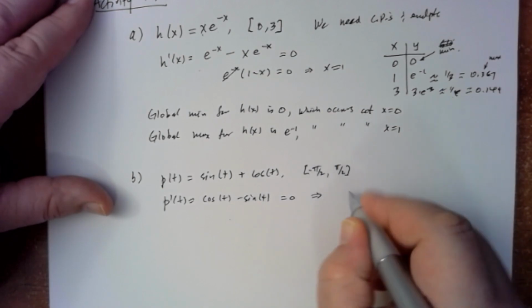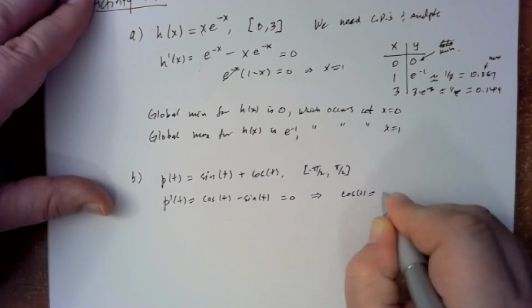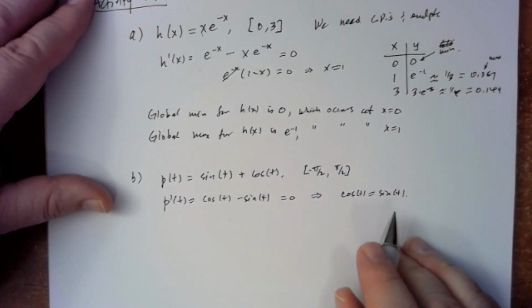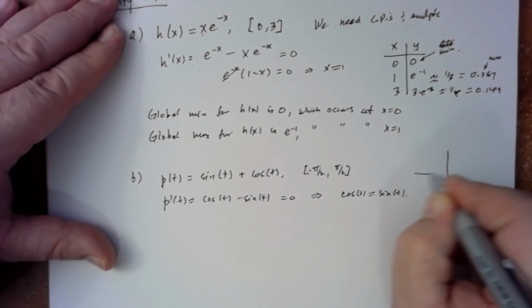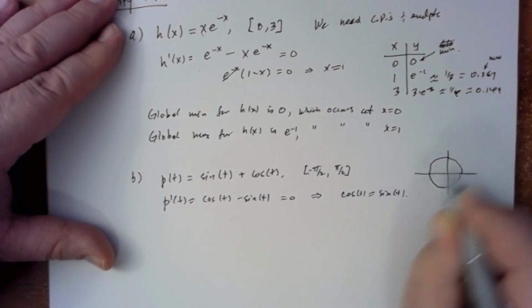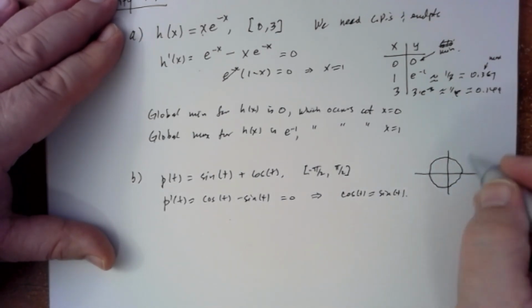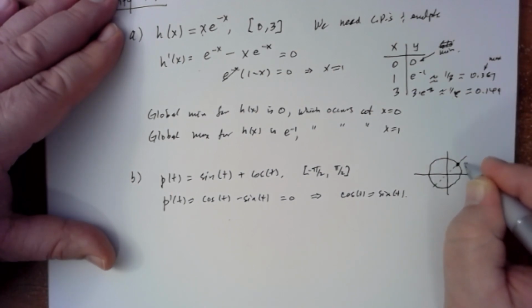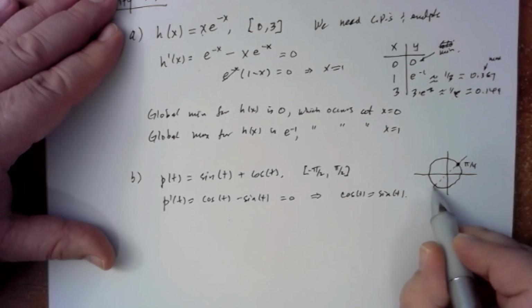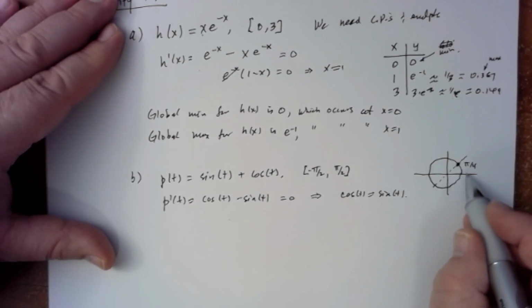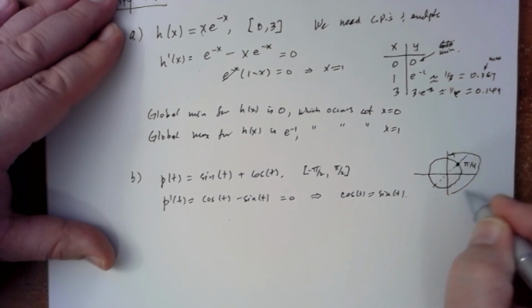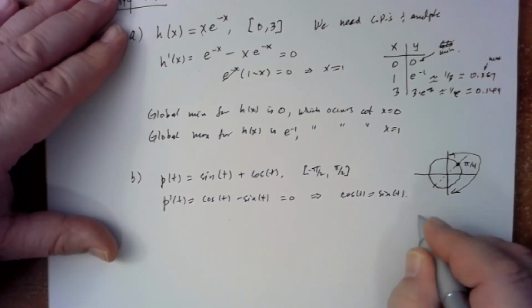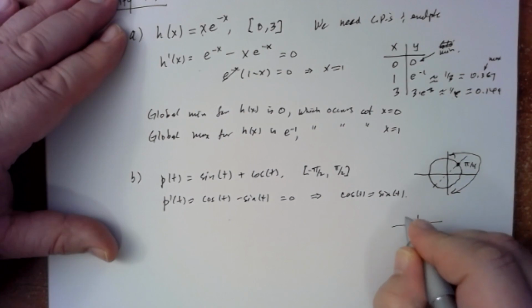And we have that cosine of t equals the sine of t. Good. Now you could write that as like the tangent equals 1 if you wanted to, but if you look at the unit circle, I think it's pretty straightforward because the x coordinate and the y coordinate are equal. So that means that we're along the line y equals x. And so we have one solution at pi over 4, and then the other solution is over here, but we're only going from minus pi over 2 to pi over 2. So pi over 4 is the only point that we have. Good. So now we can write down our x and y.